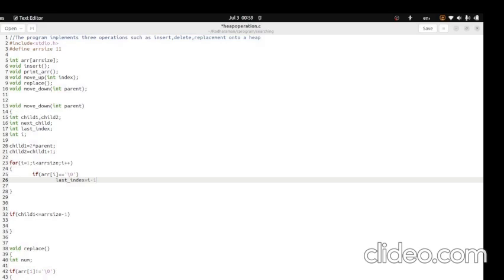If array[array size minus 1] is not equal to a null character, that means the array is full.